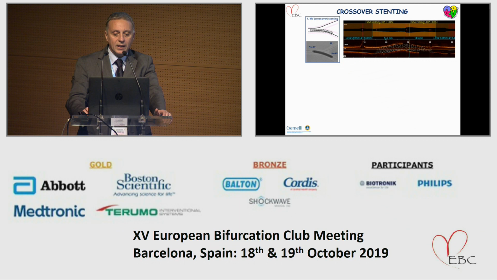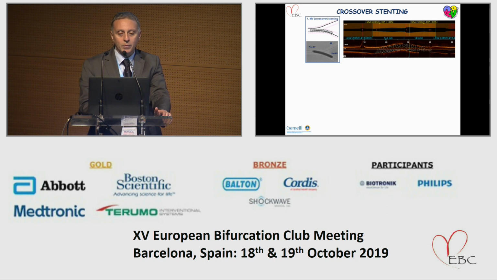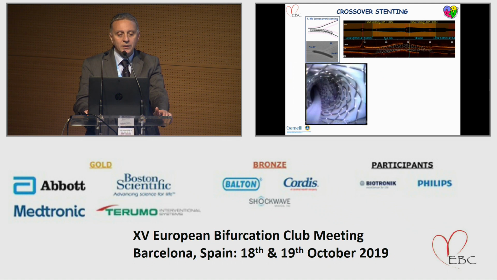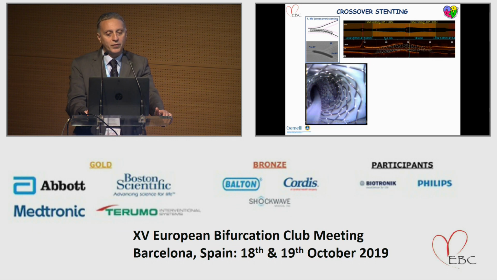So with the stent optimization software, you may see that you have your stent, which is really very, very well recognized. I mean, you may recognize the type of stent, where are the links, and so on. With the OCT machine, you have also the possibility to have immediate lumen reconstruction, allowing you to understand what is the lumen obstruction, if there is. For sure, in this situation, there was not. And this is how the bifurcation appears when you perform crossover stenting.